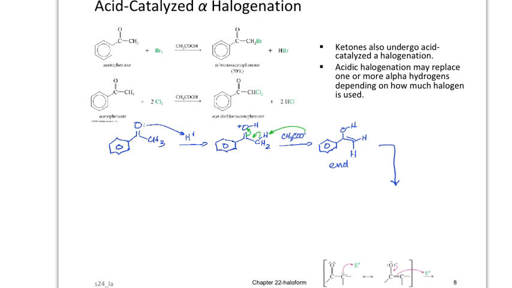Let's look at what happens in acid for alpha halogenation of a ketone, the alpha position of a ketone. So in this example of acetophenone, we're adding acid. So you can see it's an acetic acid up here. And so in the presence of acid, we go through the enolization process, just like I showed you on the first slide. So here we've formed an enol. And then that enol is going to attack an electrophile. So in the case of alpha halogenation, we're going to have some halogen present.